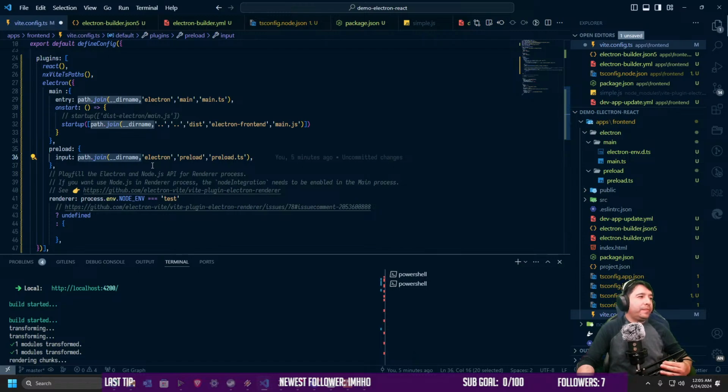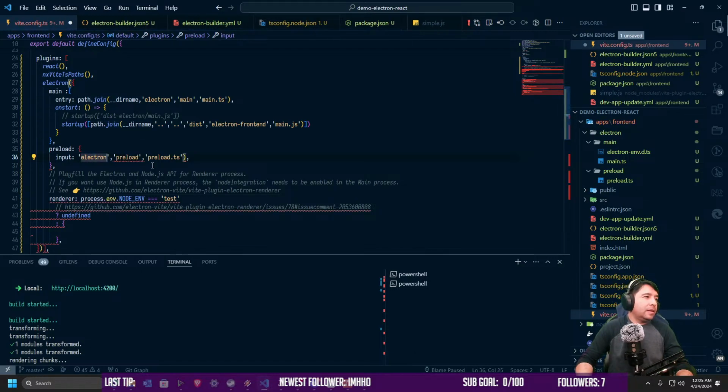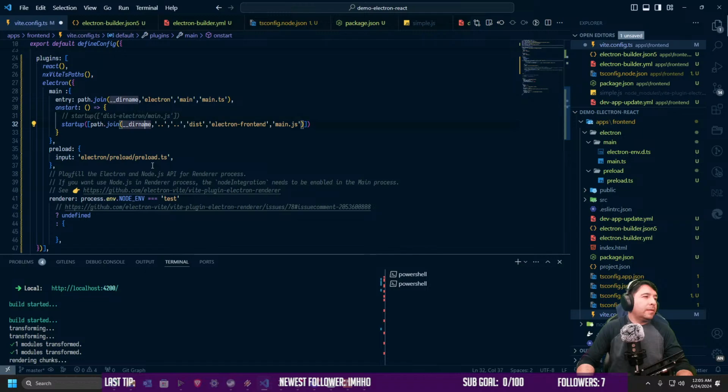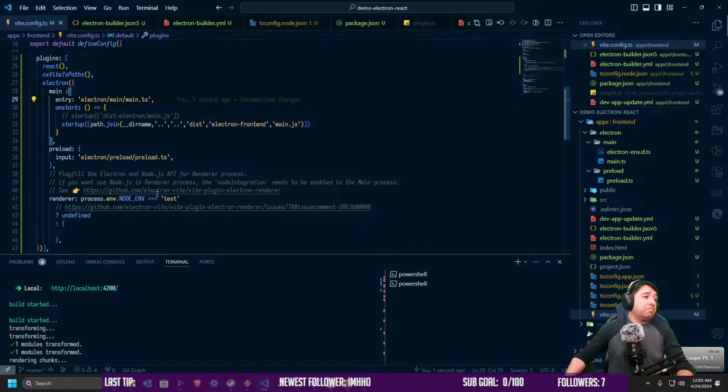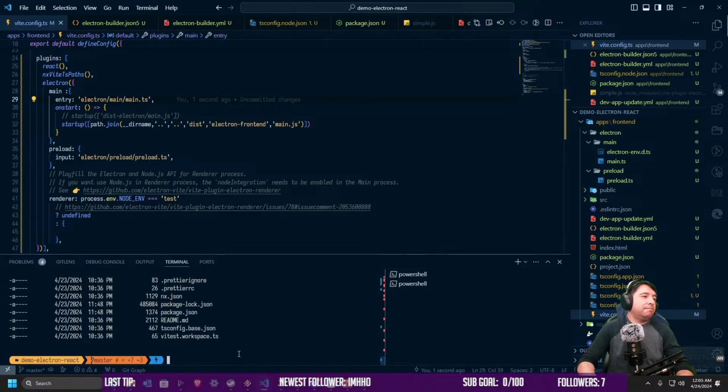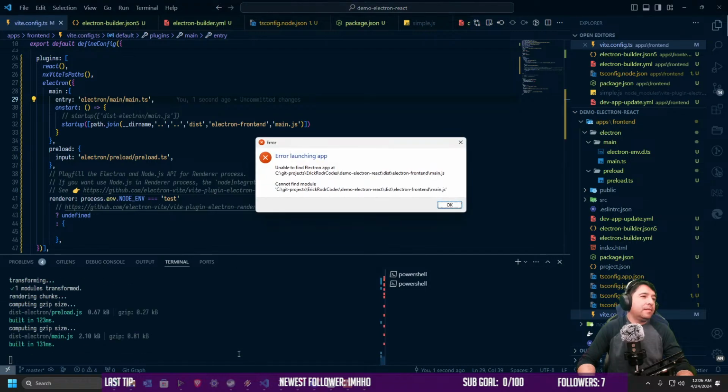So let's keep it simple. So probably I just need to add these strings like this. I see, maybe. Oh, hold on.